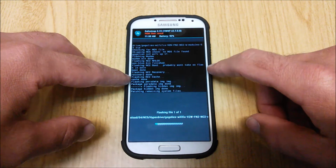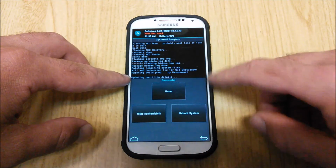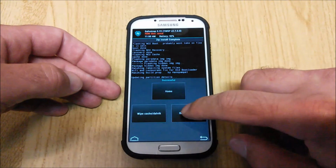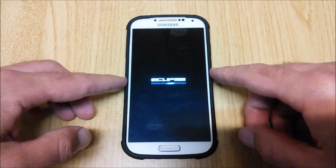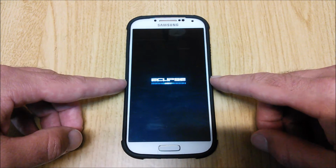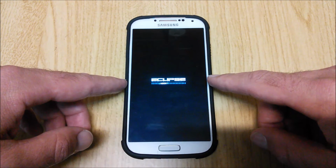At this point, those are the three things that I would definitely recommend that you put on your phone first. And now that everything is successful, just reboot. It's as simple as that. Now we have the Eclipse boot animation, which I think is really sweet. It'll sit here for about a minute, take its time.